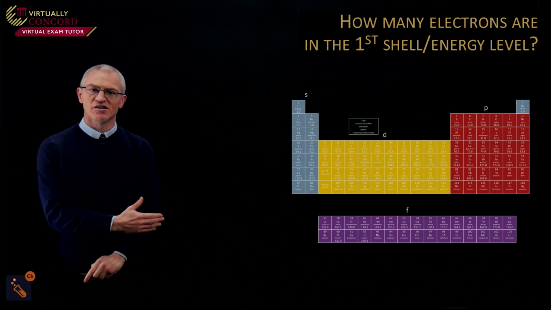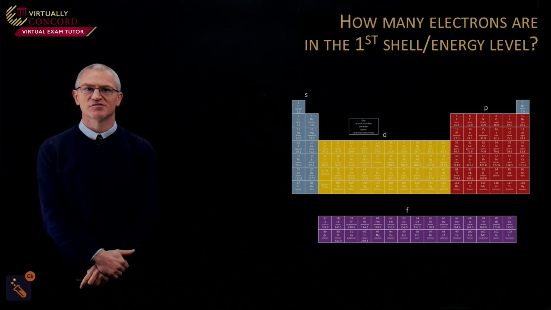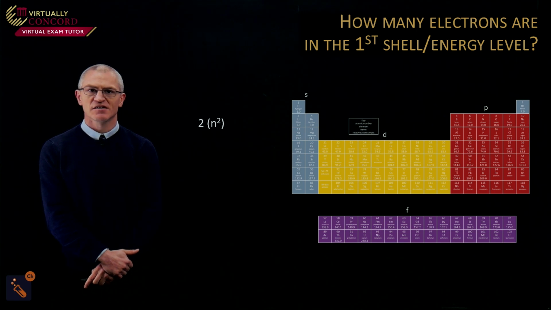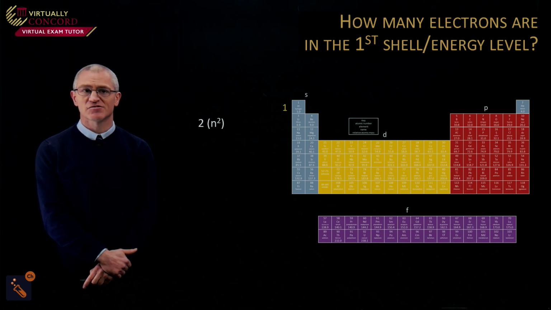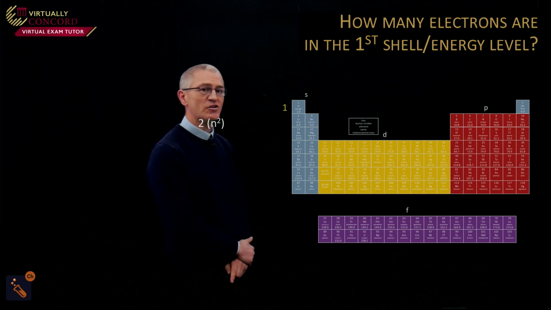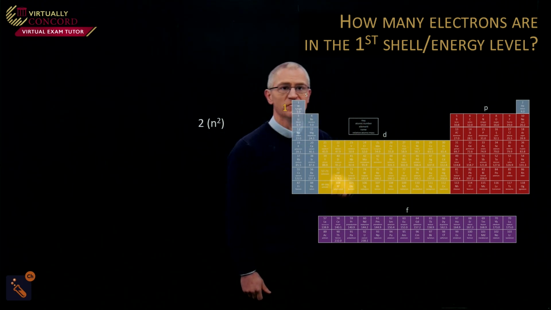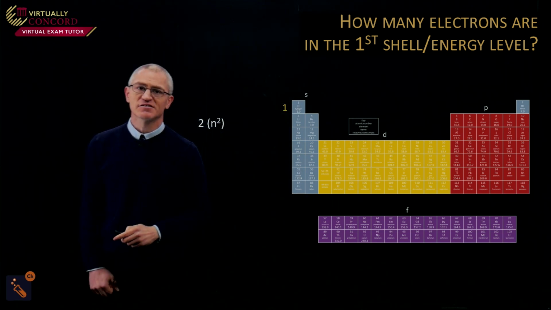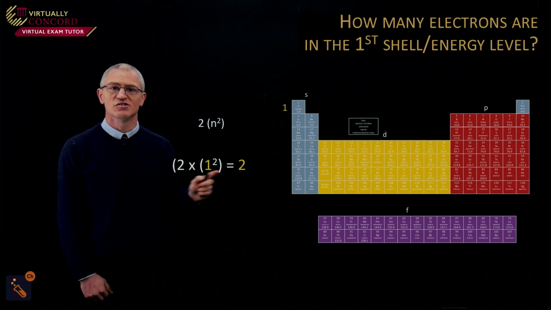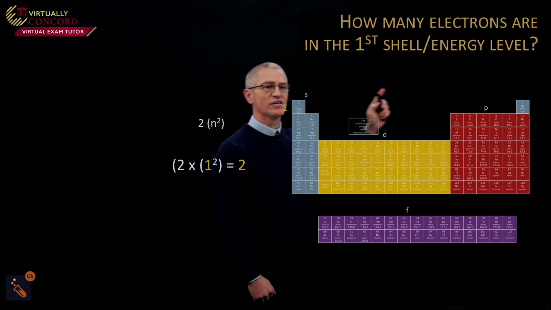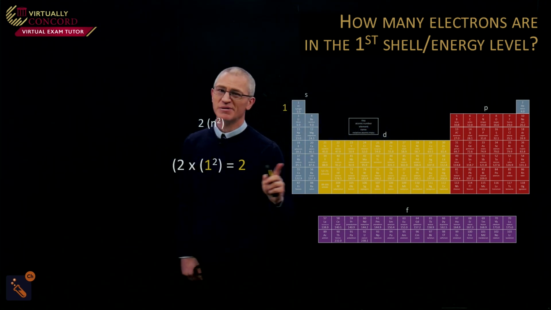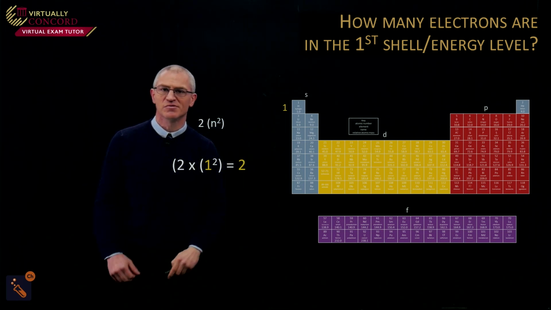The next question we're going to highlight, and this is a question that happens in the exam, is how many electrons are in the first shell or energy level. We follow a rule called the 2n squared rule, and all you need to do is take the period and then you put it in where n is, and then you'll know how many electrons are added. Now, a clever thing for the top anyway as well is that the number of boxes, which is the number of electrons normally, equals the right number. So we'll prove that now. So 2n squared, so 2 times 1 squared is 2. Okay, there are 2 boxes, as in 2 electrons being added as you go across. It's a bit more complicated when you go down there, but it's quite simple in the top 3 shells.